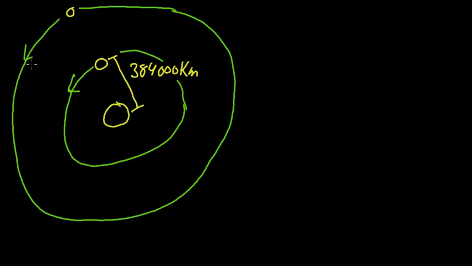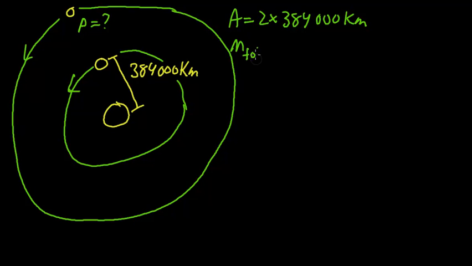Okay. And the question is, how long does it take for it to go all the way around once? And that's the period of the orbit. So the period of this orbit, we don't know. We do know the semi-major axis would be twice the 384,000 kilometers. And we know the total mass, which is really the mass of this moon and that moon and the Earth. And since the Earth is so much more massive, we're going to take the total mass to be the mass of the Earth itself, which is about 6 times 10 to the 24 kilograms. We have enough now to use Kepler's law.